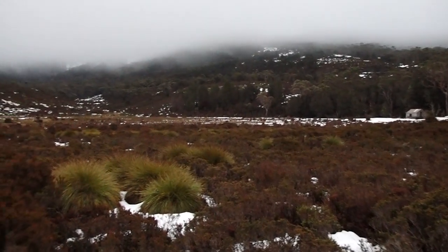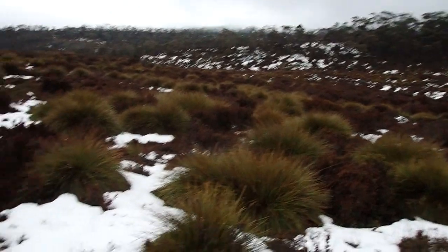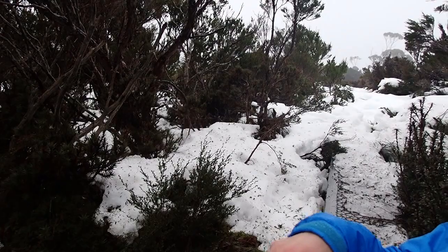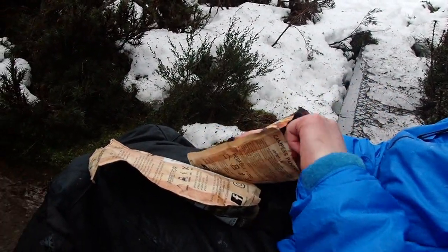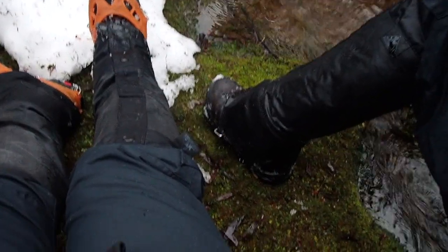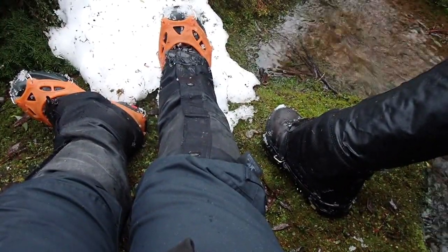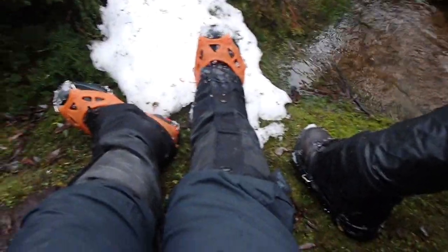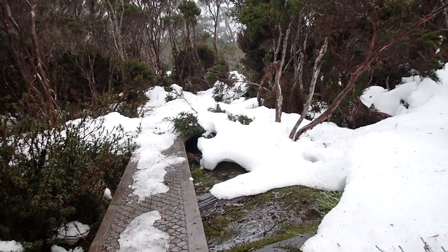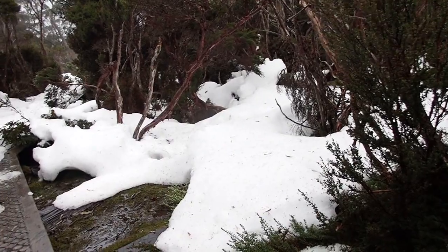We just left Waterfall Valley Hut and you can see the old one there in the background. We've stopped here for some morning tea, still got our micro spikes on and Yaktrax. Angela's fell off earlier so we fiddled around with the strap things that we couldn't figure out how to work beforehand and they seem to be working at the moment — they're not quite long enough but hopefully they don't fall off again. There's the track. Been a bit slow going with the snow. It's getting a bit sloshy — been a drizzly rain most of the morning and a bit windy.